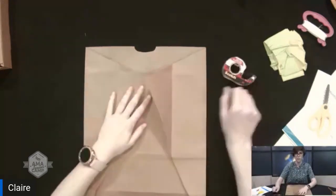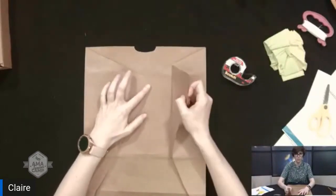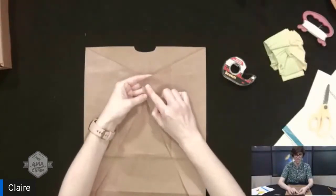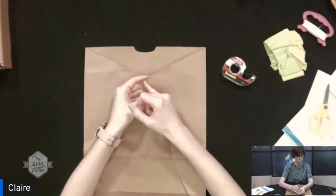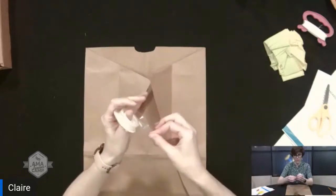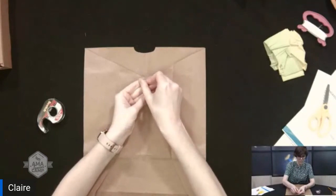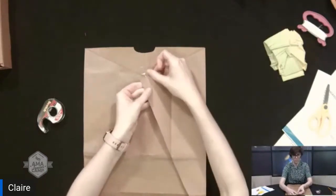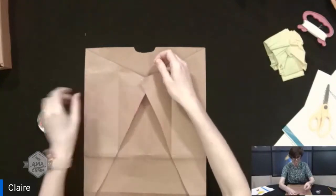Exactly. So what we're going to do next is reinforce the two corners of our kite, because we are going to cut a little hole there to put our kite string through. And like Kyle said, tape will help it be a little bit stronger. So what you want to do is two pieces of tape here. I made a long enough piece of tape that I can fold it over the edge. I'm going to do that another time.